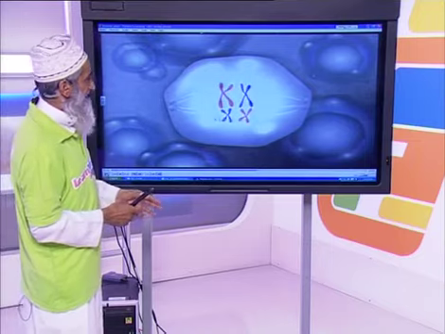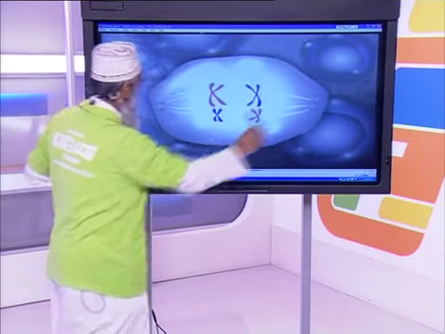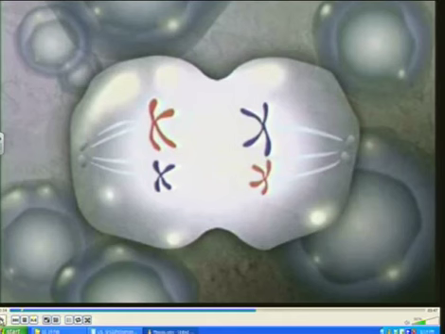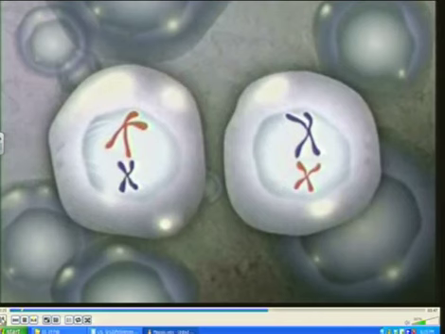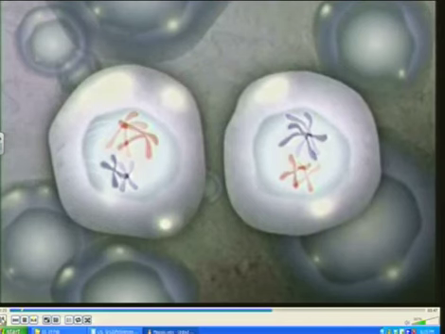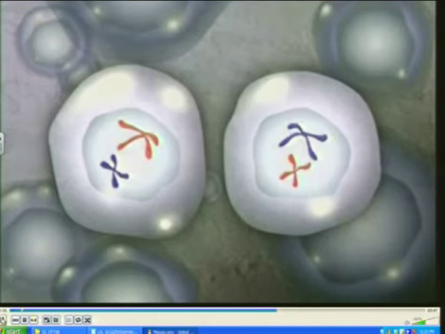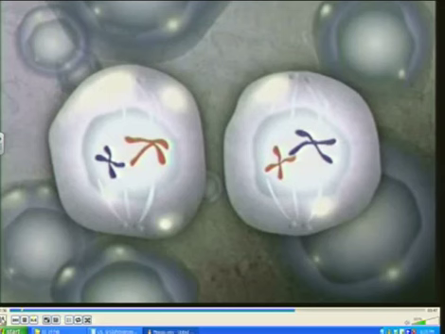During anaphase 1, what will happen is the chromosomes move to opposite poles. Notice we're not saying the chromatids, we're not saying that the centromere broke, nothing like that. We simply say chromosomes. The whole chromosome moved to opposite poles. And during telophase, these chromosomes will be at the poles, and the nuclear membrane will reform, and immediately we go into prophase 2. There you see the chromosomes in prophase 2. And as we move on, you'll notice that the chromosomes start lining up at the equator.